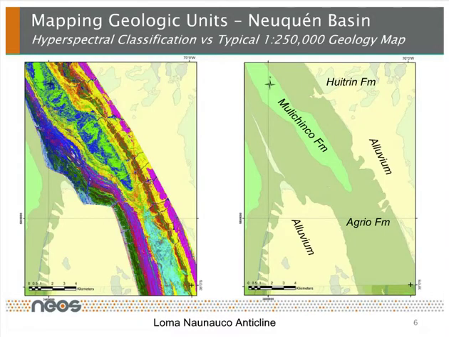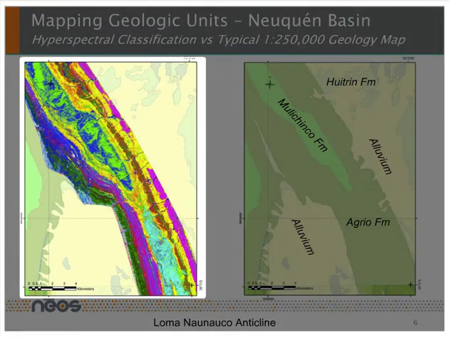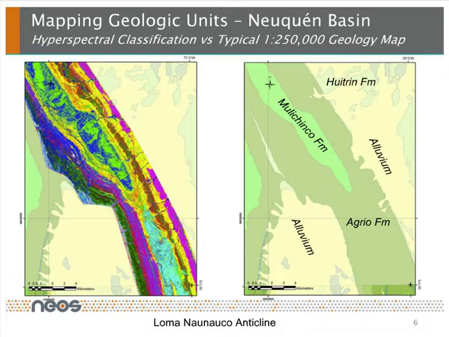The hyperspectral data was used to view various properties of the outcrops. On the right-hand side, we see the Mollechinko and Agrio as they appear in the generic geologic map. The left-hand plate is the Mollechinko in extremely varying greens and blues, which upon inspection turns out to be variations within the weathering of the Mollechinko. The surrounding Agrio appears as an extremely banded formation. Upon examination, these bands are variations in the amount of sands versus shales deposited within the Agrio.